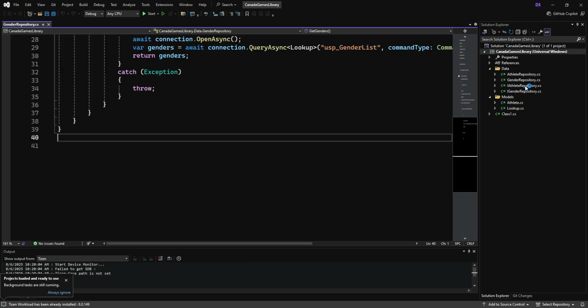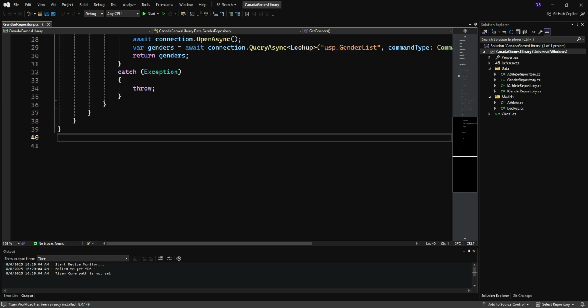Yeah, I'm missing an entire repository. I have two lookups for the athlete. I did the gender one, but I'm missing the one for contingent. I have to provide data for that drop down. Silly me. You'd think I did that on purpose maybe. Okay, all right, let's come in here. So the contingent repository is the one I'm missing.